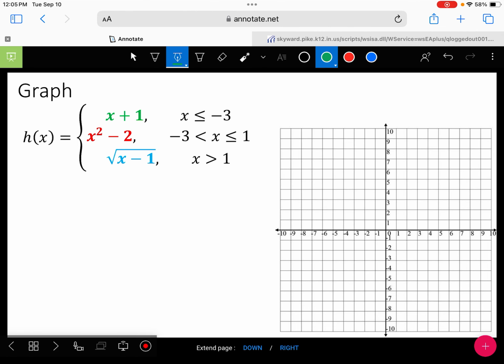Now, when you take your test, though, it's going to be a lot more complicated. So now let's do one that you're going to have to do on the test next week where you have 3 pieces, because we're not going to give you a 2-piece. It's not going to be more than 3. It'll be 3. All right, go ahead and copy this one down. And then we'll work through it together. So we got 3 graphs. And then we'll end here.